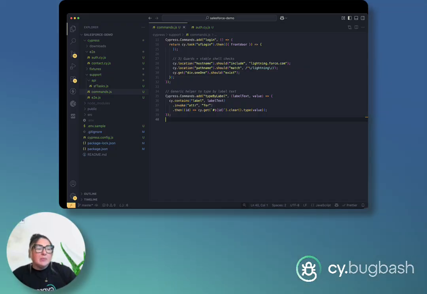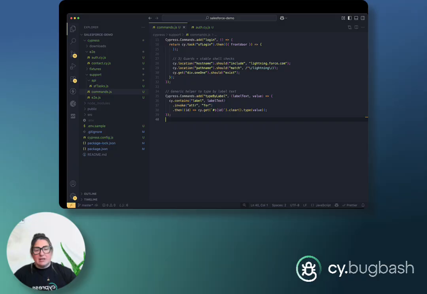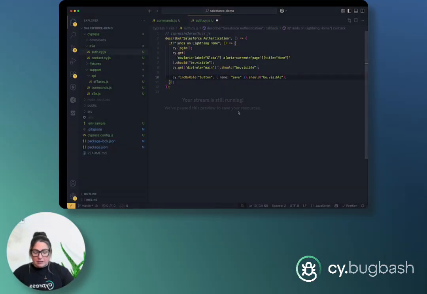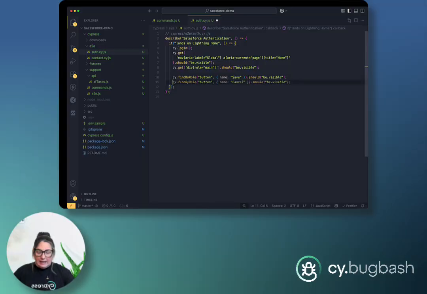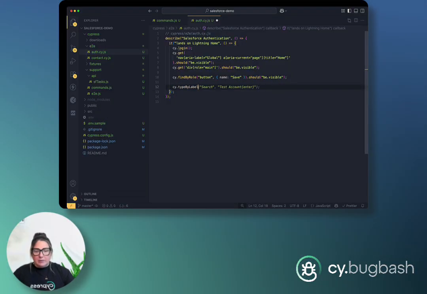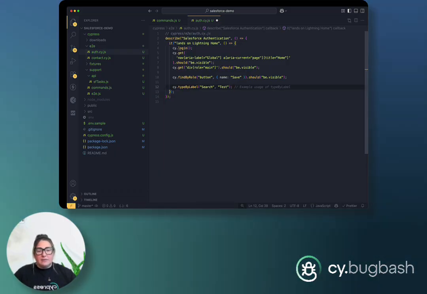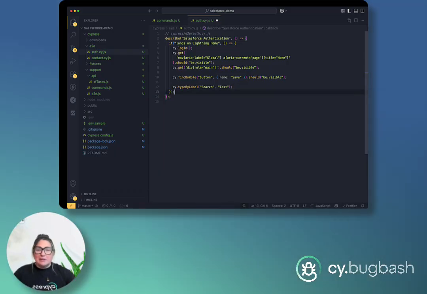Next thing that we are going to be talking about is how we could implement this. Again, very simple custom command. I'll just hop over and show you the code that you would write out if you were going to leverage it. So you would say something like type by label, and then we would pass in, I want the search and I want to search the word test. So very easy, very clean in your test file, something that definitely qualifies for custom command status because it will likely be used globally.